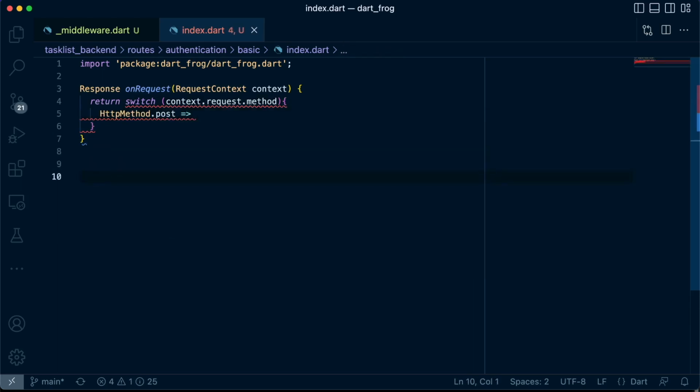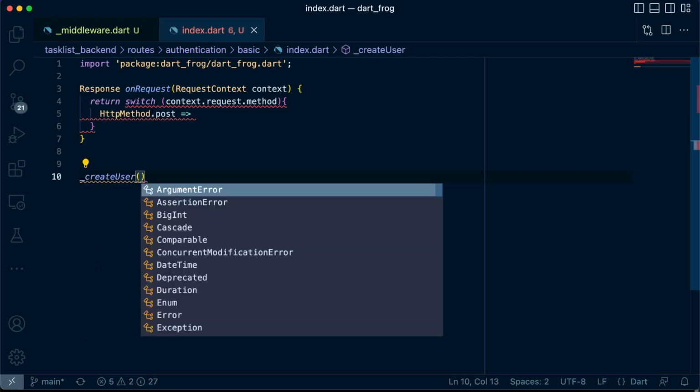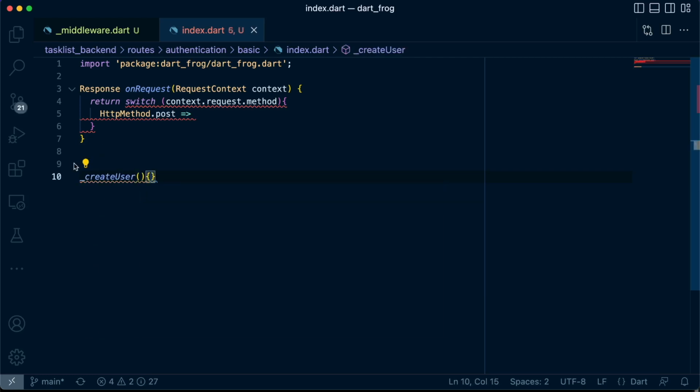This function will be create user, and it will be of type future dynamic response, async. Let's call this, and we need to pass in the request context.